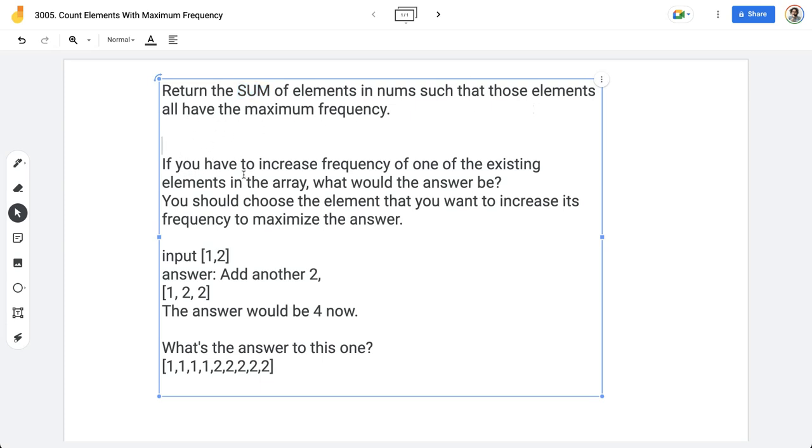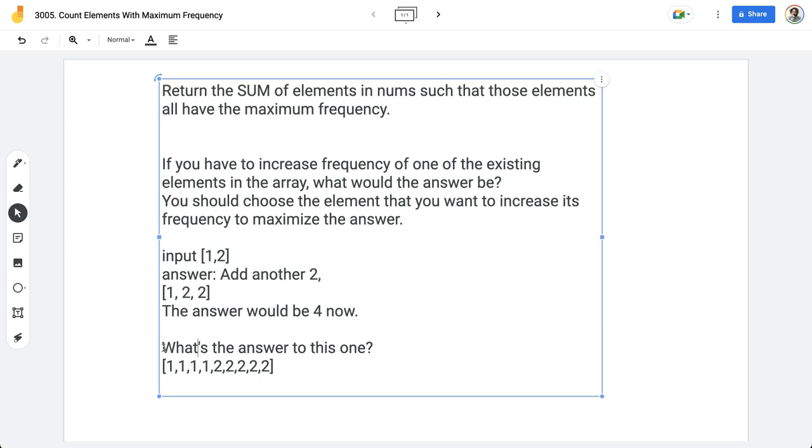And now you have to increase the frequency of one of the existing elements in the array. What would the answer be? You should choose one element and add it to the array. So for example, in here, we choose to add another 2, and that would be 1, 2, 2, 2. Now 2 has the maximum frequency, and the answer would be 4.